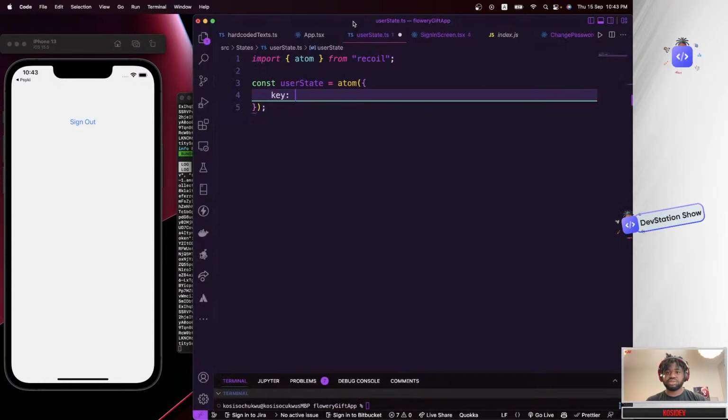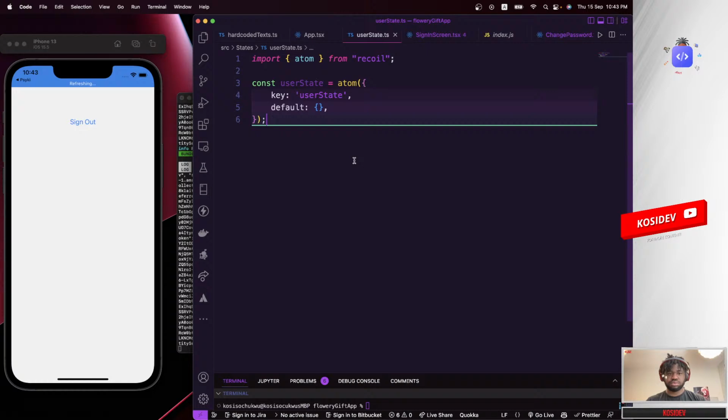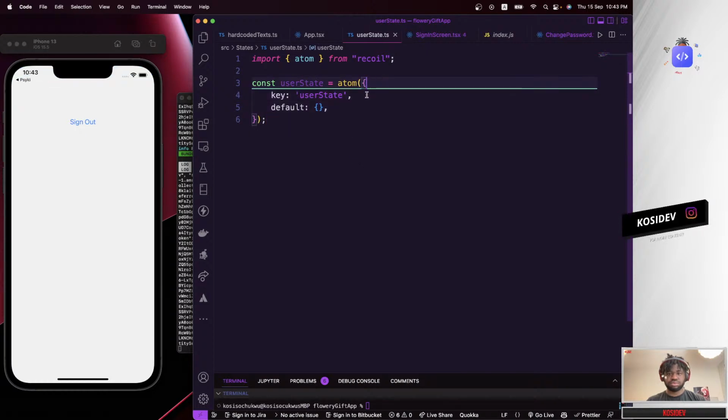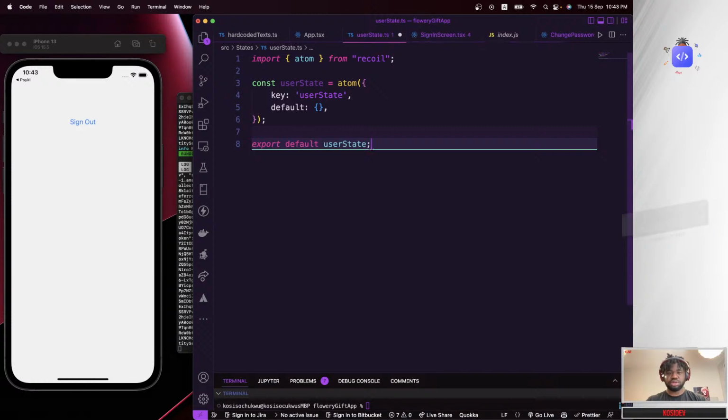The key property is going to be called user state, and the default is going to be an object. I think that should be it. And then we just export default user states.